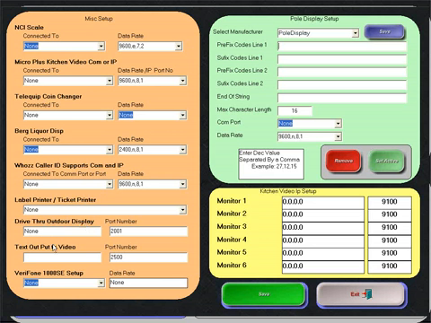Sometimes people are using surveillance systems and they want to send the items that are being rung up at a terminal to the camera that's watching that terminal. So when someone reviews the video later, as they see the bartender making drinks and ringing things up in the system, it actually shows on the screen what they're ringing up, basically like what a 2-line pole display would show you on the back of the terminal. So we can send that text output to this camera system.